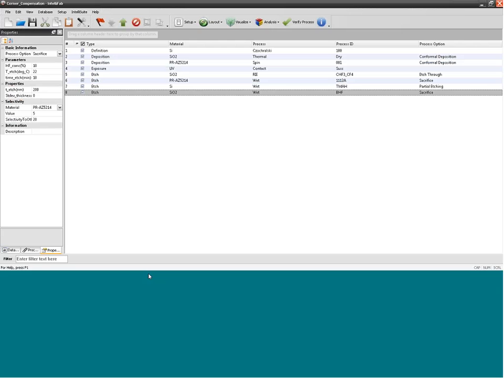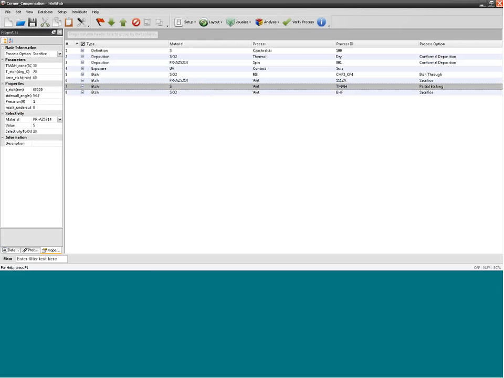And what you can even do is, in the wet etching step, you can edit these process parameters. For this TMAH step, you can change the concentration of the etchants, or you can change the etch time, or you can change the temperature that you're running it at.